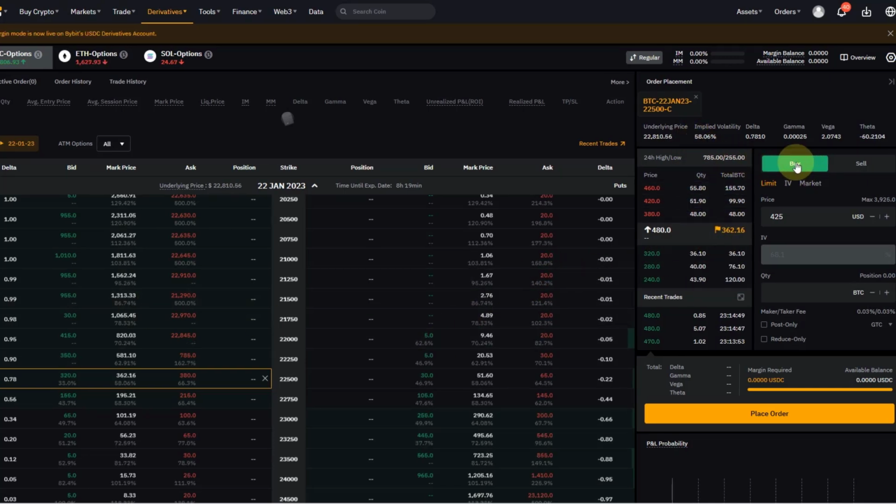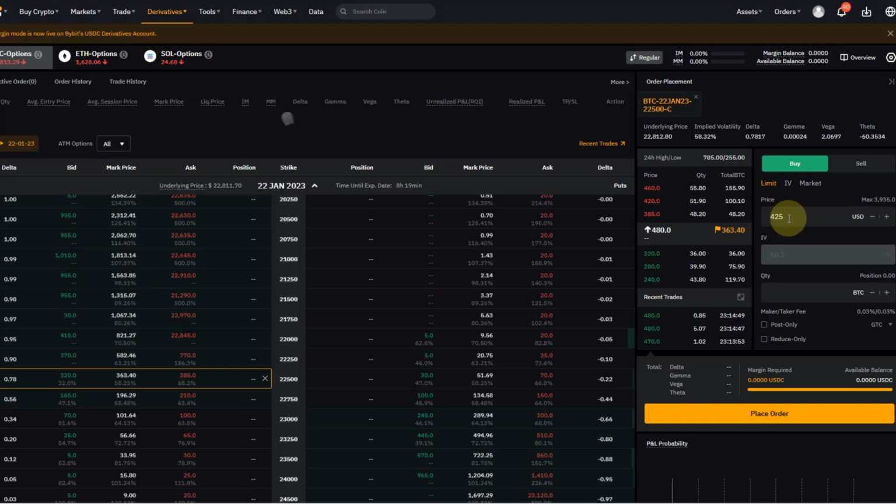Let's say you want to buy that call option. You can select limit, and then you can decide how much you actually want to pay for it. You can see the average price here, and these are the offers. So you can see here the quantities. I would say quite good liquidity available for that particular contract. You can see the prices here.